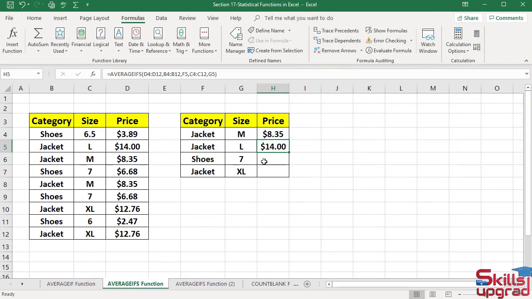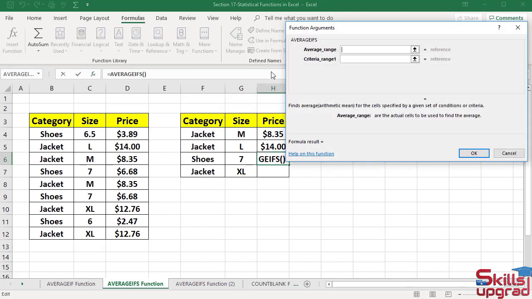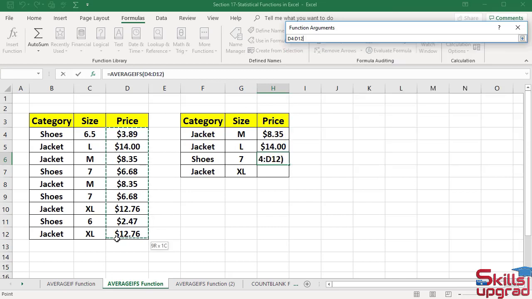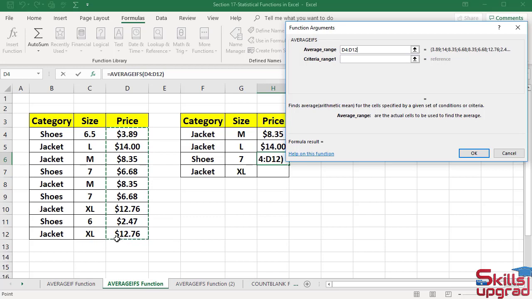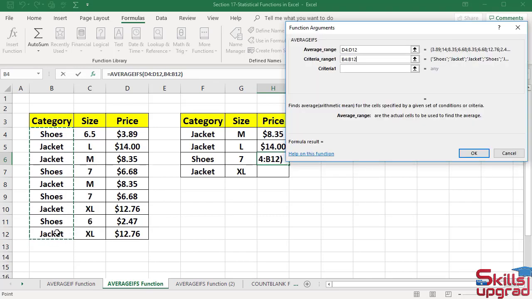Active this cell. Click More Functions arrow button. Click AVERAGEIFS function. In average range box, select this cell references range. Press Tab key. In criteria range 1 box, select this cell references range. Press Tab key.